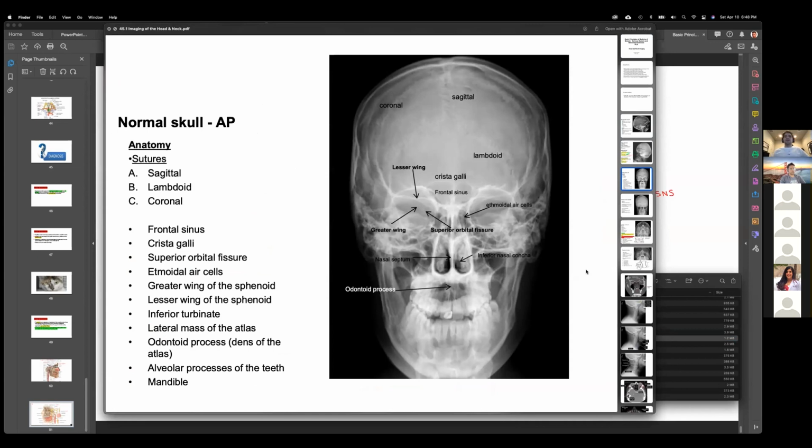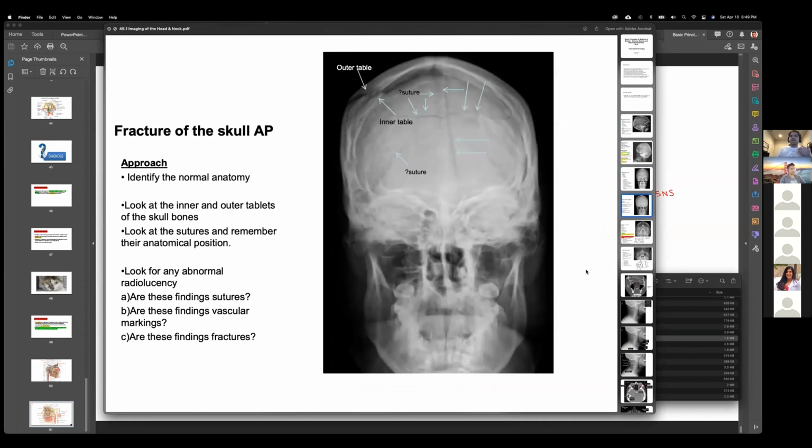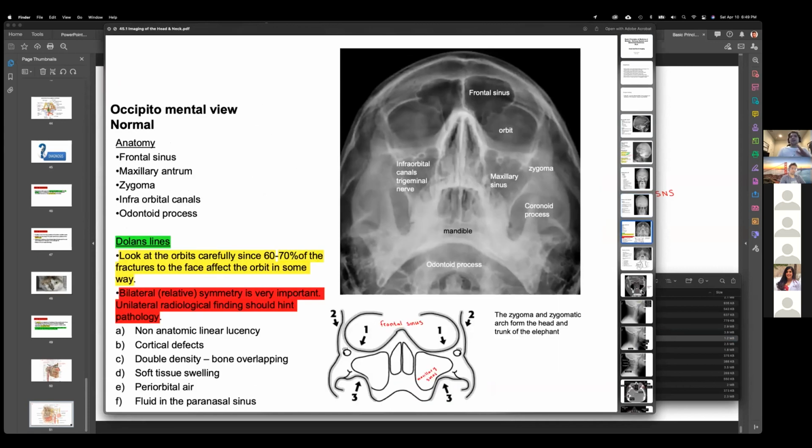All right, make sure you can identify the sinuses. Typically, they're darker because this is air filled, right? You can identify the sutures as well if they give you a picture of a kid. But as for diving too deep into these, it is a little difficult. So you can see the frontal sinus is darker because it's air filled.